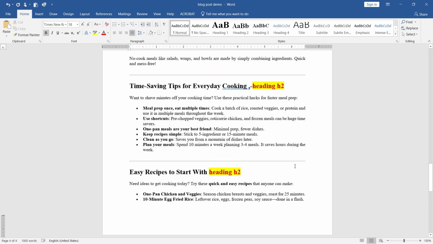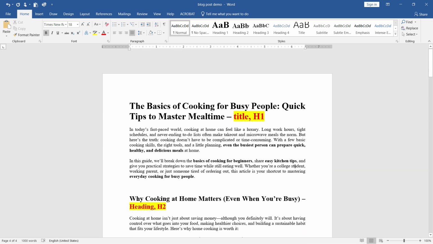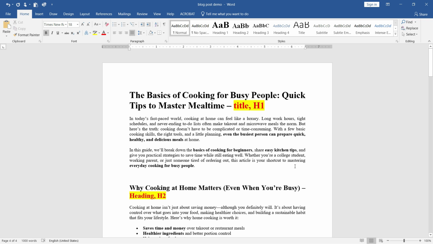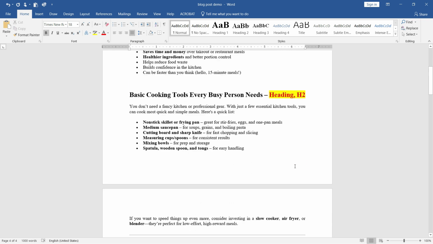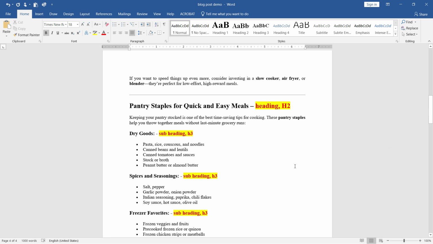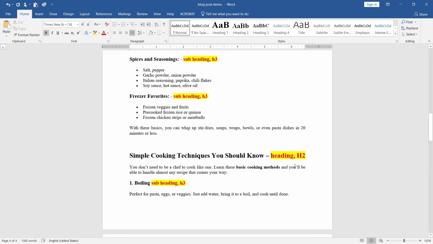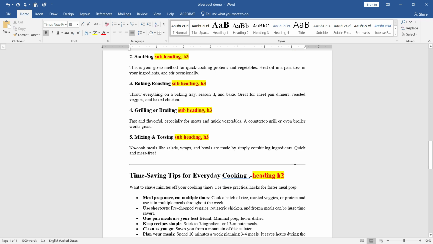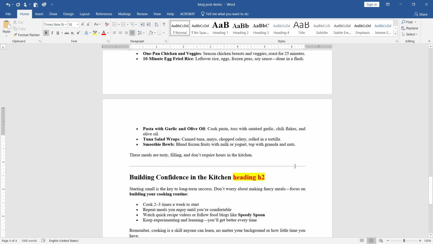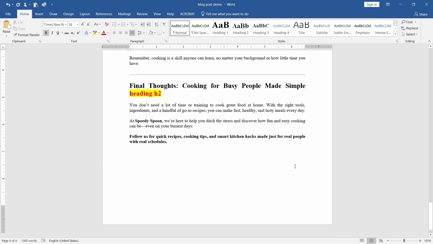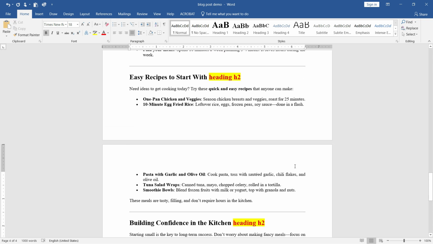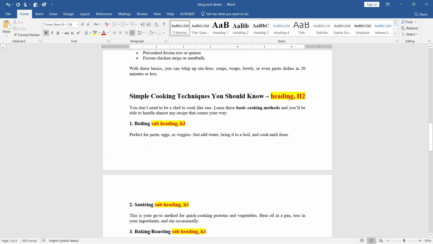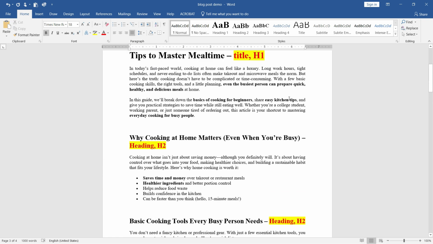So notice from the top, I have the title, then from the title I have headings H2, H2, H2, then within H2 you have H3, H3, H3, then back to H2, H3, H3, H3, H3, H2, H2, H2, H2. And even some of these points, we can break into H3s. Then we explain these in paragraphs. We'll expand these once we post on our blog.